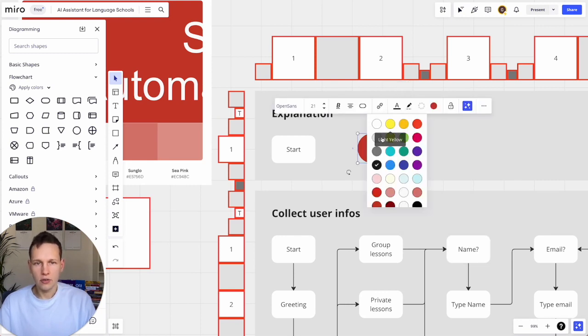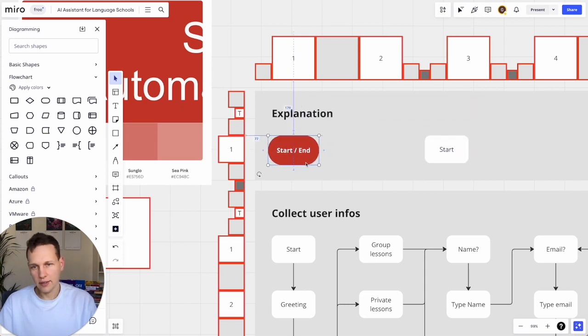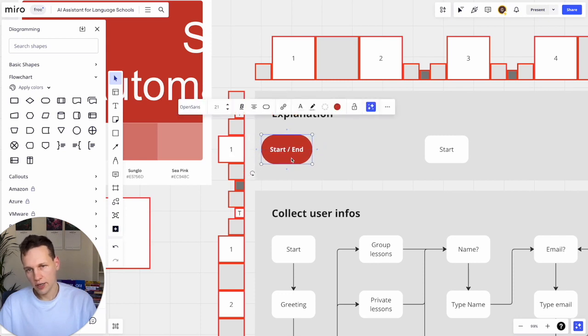I still need to change my font to white, make this whole thing bold, and I'm also going to call it start/end. In this case I'll capitalize it, and then we can left align it. Actually we need to fix the size first because this is a new shape, so it's not exactly the right size.